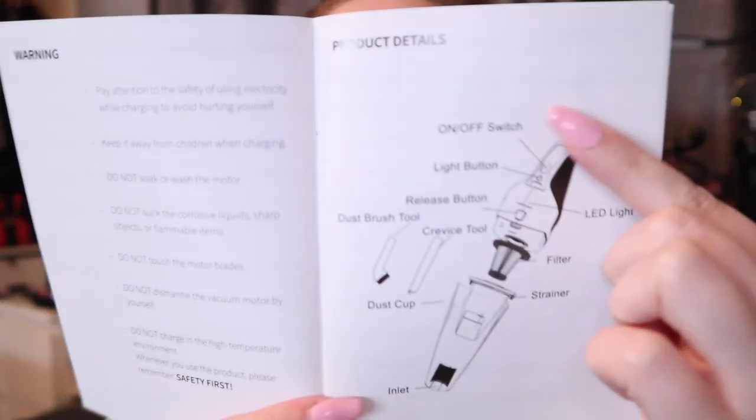That sounds powerful, doesn't it! And look — there is the light! You also have your charging cable for when you need to recharge. The manual lists: dust brush tool for blankets, sofas, and fabric surfaces; crevice tool; and the cleaning brush. The battery takes three to four hours to fully charge, and continuous use time is about 20 minutes — more than enough to do my car. If you want to do a whole house you can split it into days, but for a quick hoover of sofas, cushions, or the car, you're good to go.